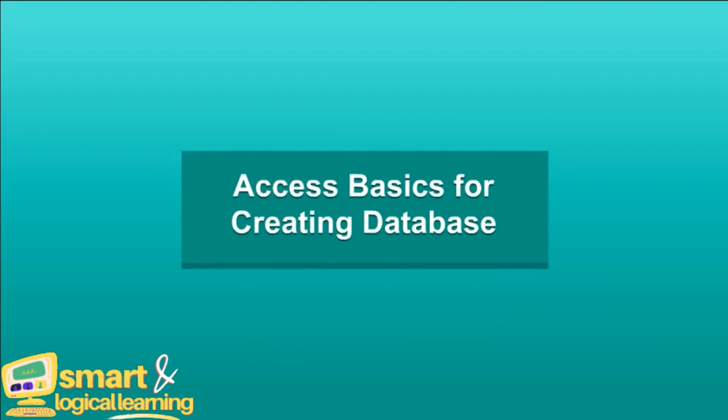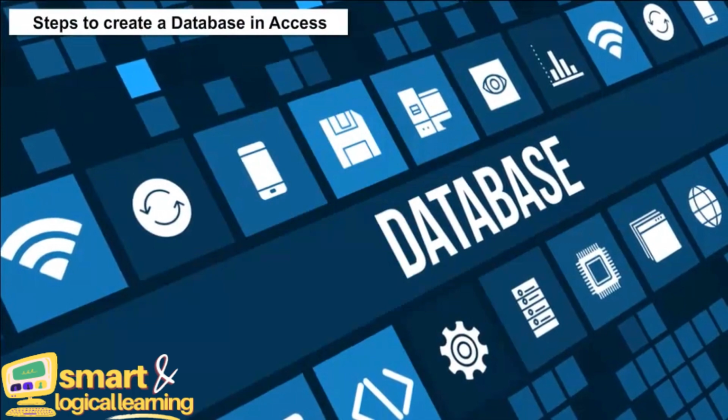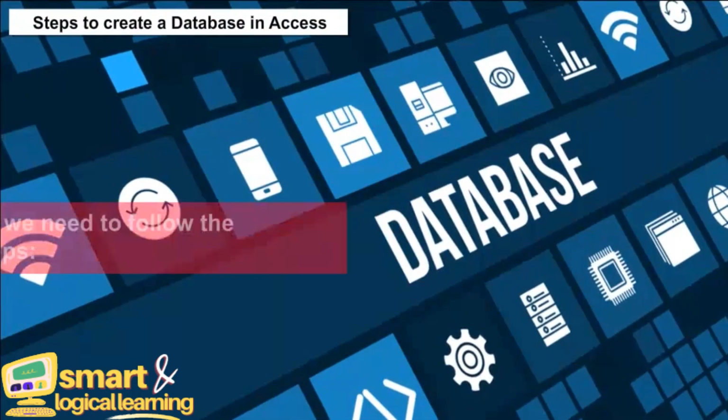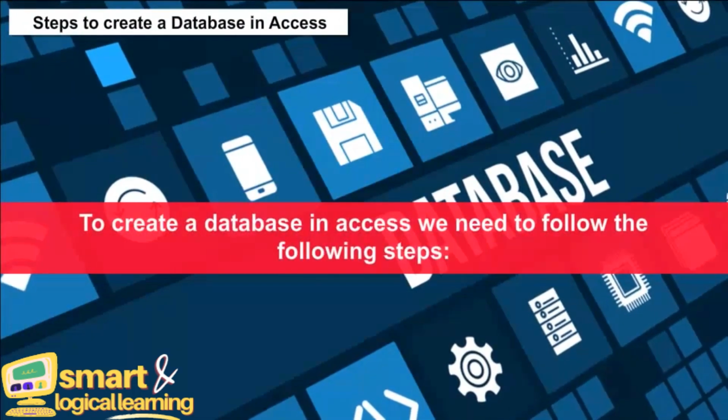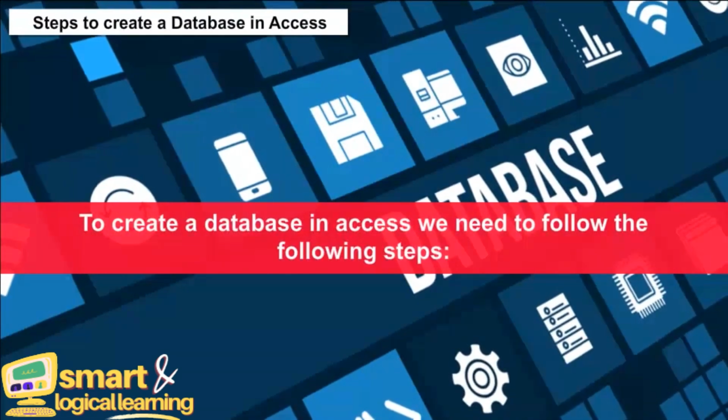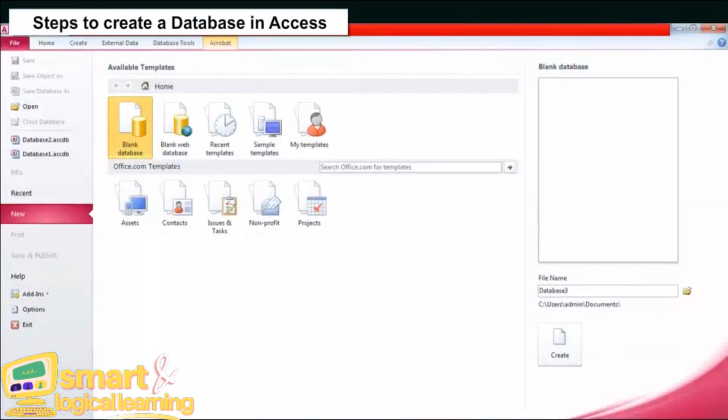Access Basics for creating database. Steps to create a database in Access. To create a database in Access, we need to follow the following steps. Open Microsoft Access program, click on Blank Database and choose the location and name of the file. Click on Create button or click on the New button in the File menu.